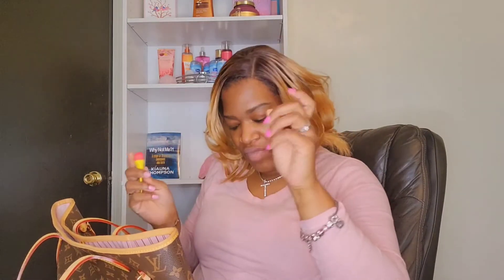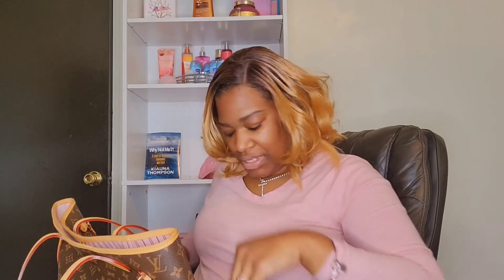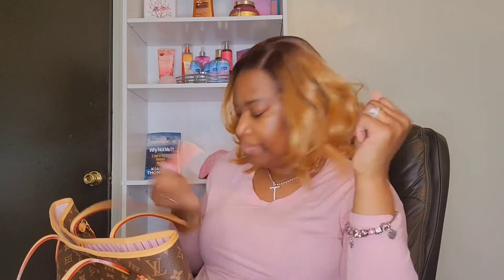Next I have my boss bag, because I'm a boss. My favorite color is pink so most of the items I pull out will be pink or rose gold. Inside I have a little cute contact case — yes I wear contacts, but these are my real eyes because my contacts are clear. I'm a glasses wearer. I also have some Carmex for when I don't feel like putting on lip gloss, a scrunchie because you never know when you gotta throw the hair back, and some lip gloss from Elf — it's what I'm wearing now.